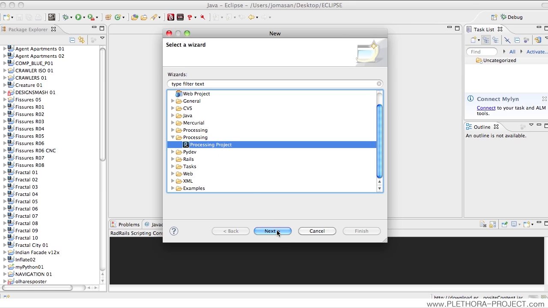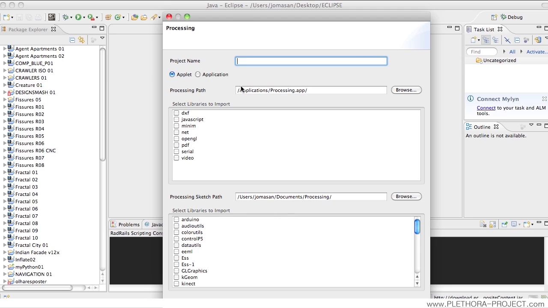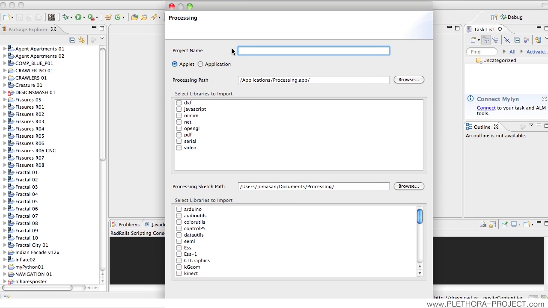So we're going to say next, and this is what it's going to ask us now. How do you want to call this project? We're going to call it tutorial 24, I think, and it will be an application. This doesn't really matter, and these are the libraries that come with processing by default, right?